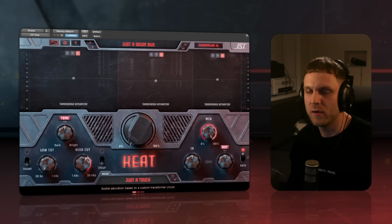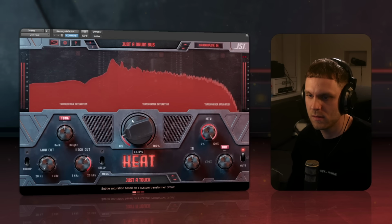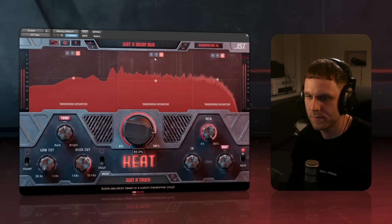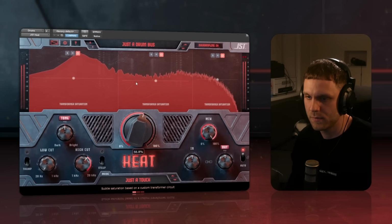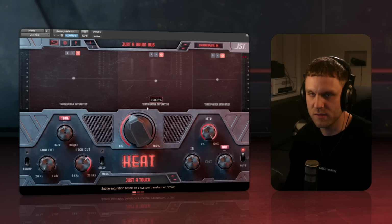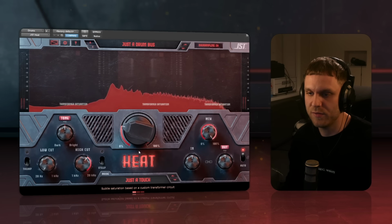So once you dial in your gain on the individual bands here, you can adjust the overall gain on all of them at the same time with this heat knob here. So it sounds like this. You can really hear how that brings out all of the room and sustain from the cymbals. And that's something you can dial in with the other instruments to make sure that you have the amount you want. I'm going to leave it at 25% now.